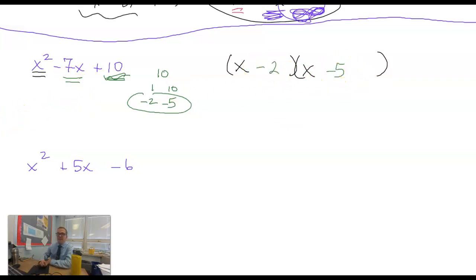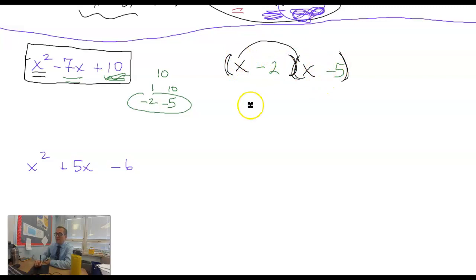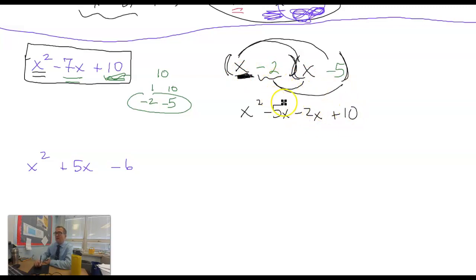Now, if you're not convinced that what I just wrote down here is a factored form of the original expression, you can always take the time to do something you've known how to do really well since freshman year, and that is you could multiply this out. When we multiply sets of parentheses together, everything in the first set of parentheses gets multiplied by everything in the second set. So this makes x squared. That makes negative 5x. We took care of the x. We'll move on to the negative 2. That makes negative 2x. That makes positive 10. We have these like terms, x squared minus 7x plus 10.